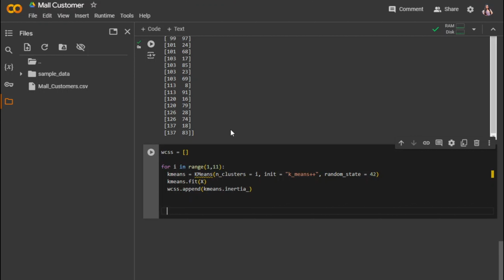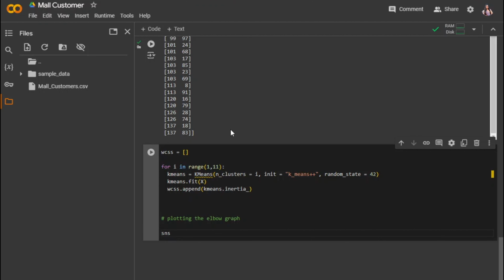Now we have to plot the elbow graph. So for this, I'm gonna use the sns.set method. So, plotting the elbow graph, sns.set.